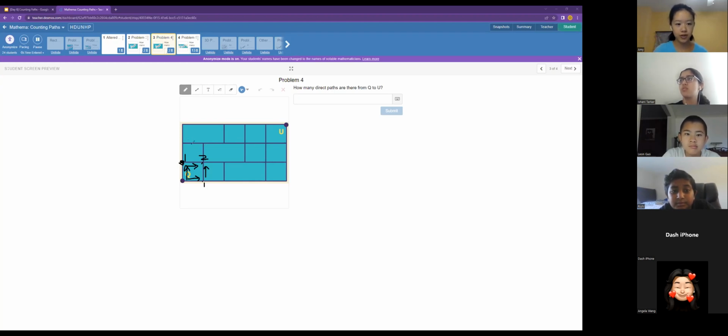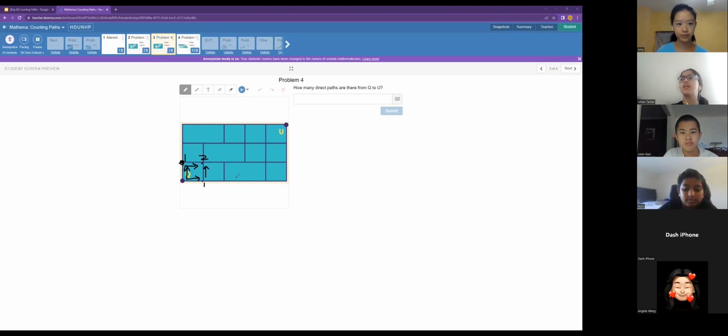So for example, from the point that's labeled 2, in order to get to that, you have to pass through either the vertex that's labeled 1 to the left, or you have to pass through the point that's labeled 1 below it. And since there's one way to get to the vertex to the left of it, and one way to get to the vertex below it, in total there are 2 ways to get to the vertex that's currently labeled 2. That's why we're adding up the number on each of the vertices, because that's telling us the total number of ways to get to that vertex.